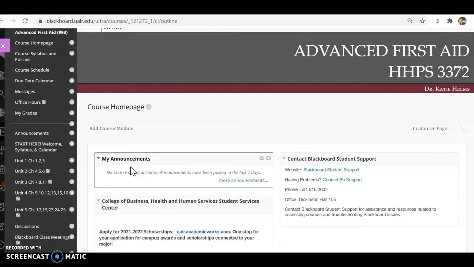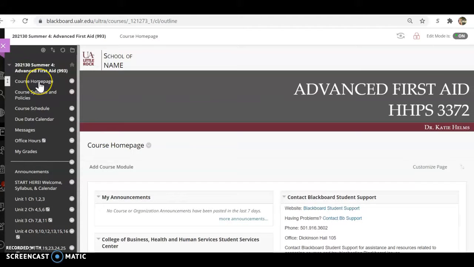As I mentioned before in the syllabus and in my messages, I'll also use Blackboard messages and your Euler email addresses. So lots of different ways to communicate with you. So I'm starting here on the course homepage, and I'm just going to work my way down the items on this left menu. Most of the items on this first block here in the left menu are some administrative items and some resources that tell you what this class is about, how it's graded, what some class policies are, and administrative things like that.